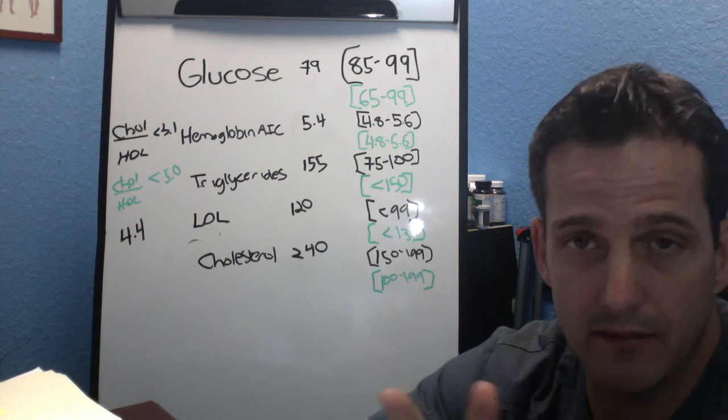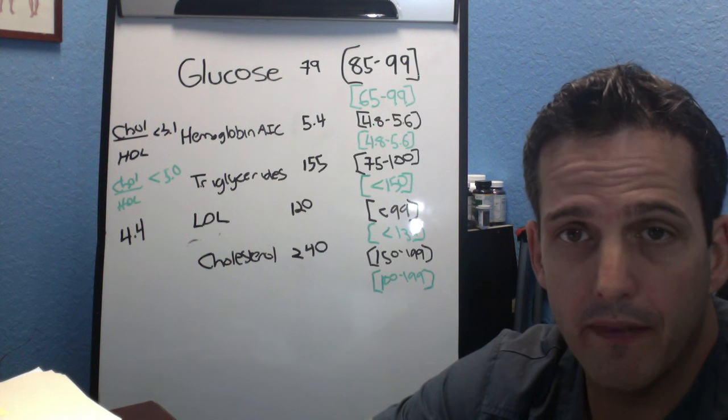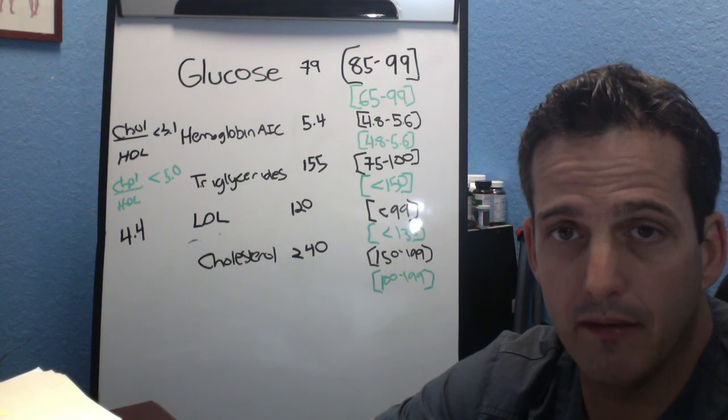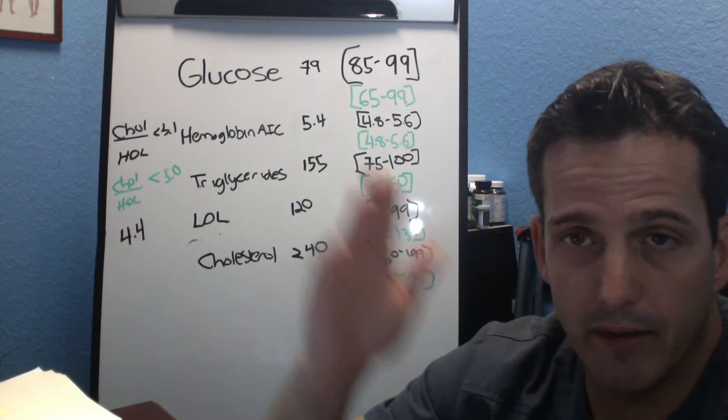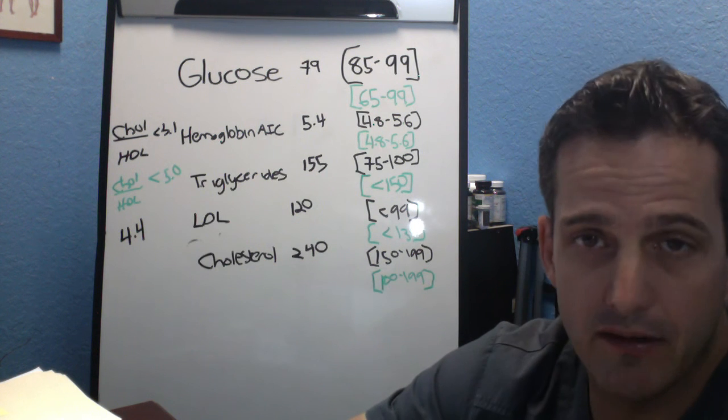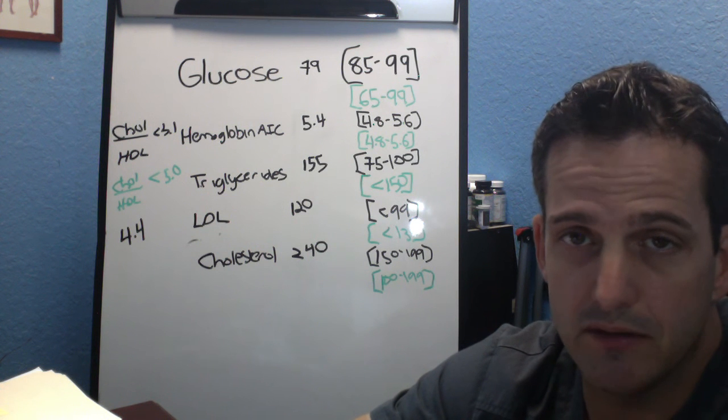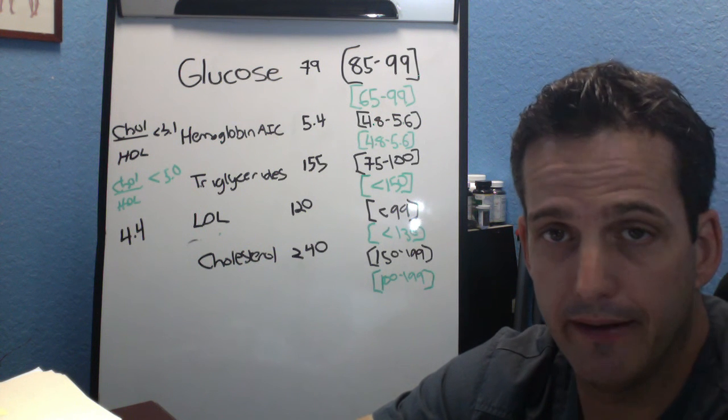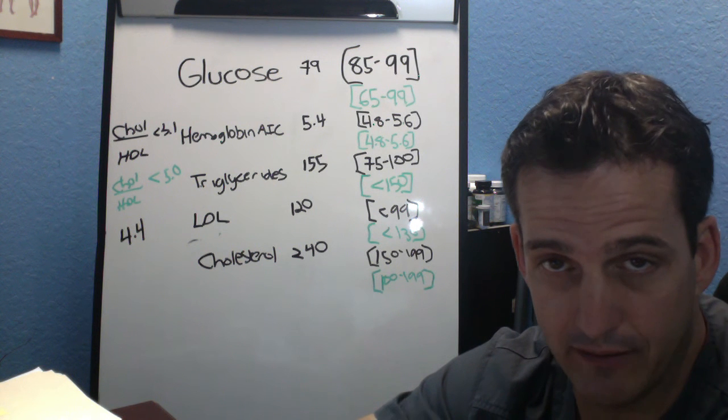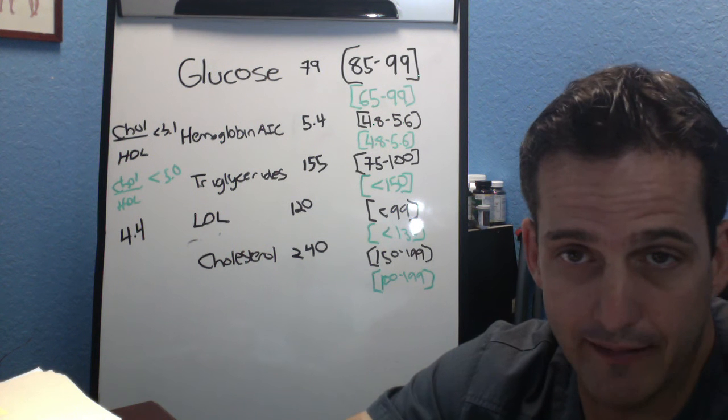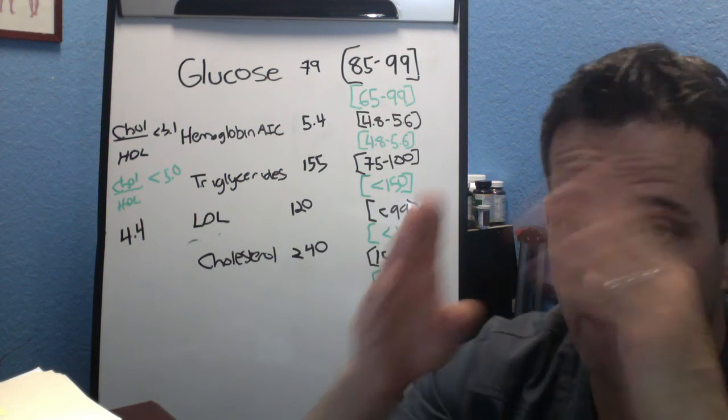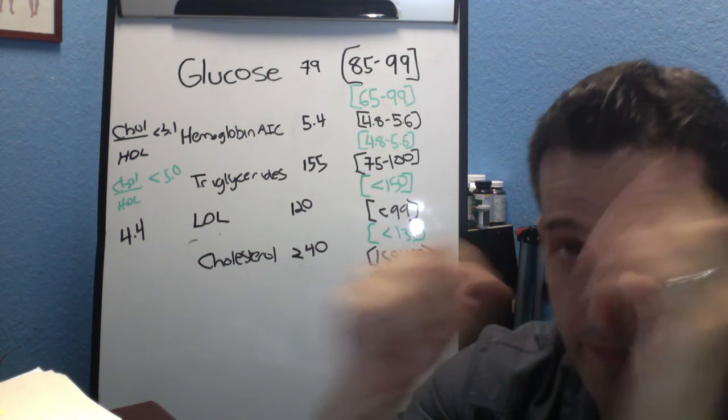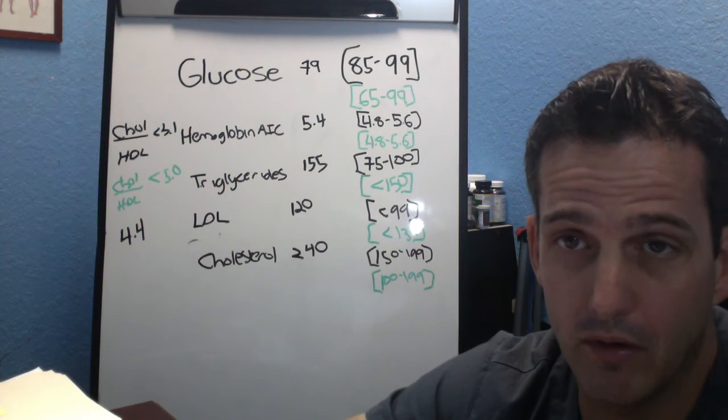So the lab ranges, as we will remind you, are what the lab comes up with for the average of those who have taken the blood test the year before. And so typically the less than healthy population goes for a lot of blood work. They set the ranges at really high and really low, and if you're not sicker than they are, you're told that you're normal. And the example I always use is if I have kids that are in high school and they're getting a C plus on the test, they are told they are normal. It's not until they get an F on the test that they're told that they need extra help and that their grade is actually flagged. It's the same thing. And I'll tell patients it's kind of like doing this and looking into the ocean and saying I don't see any boats in the ocean so there's no boats. And then you do this and you look and you see there's boats over here and over there and you're missing the whole clinical picture.